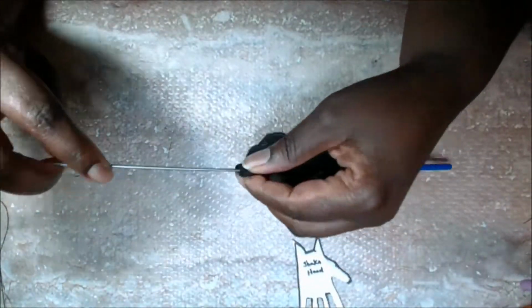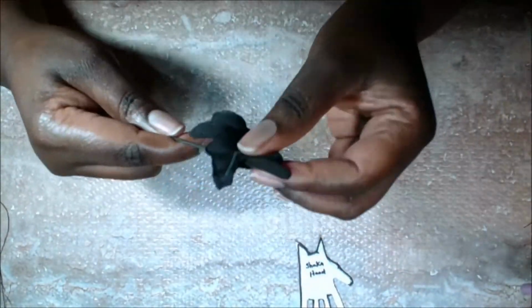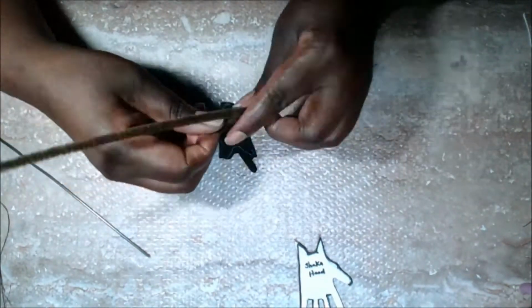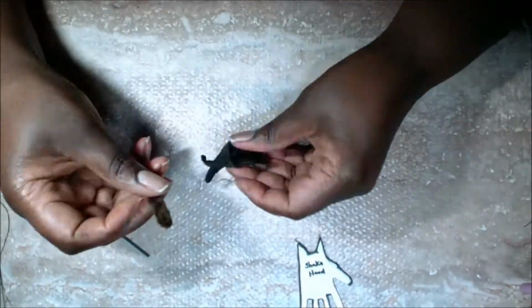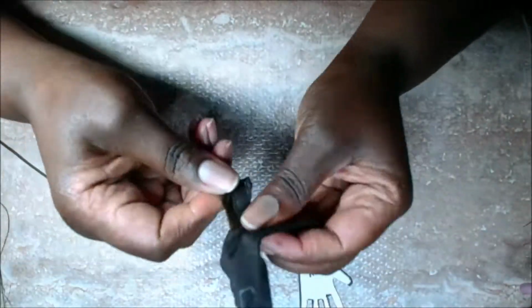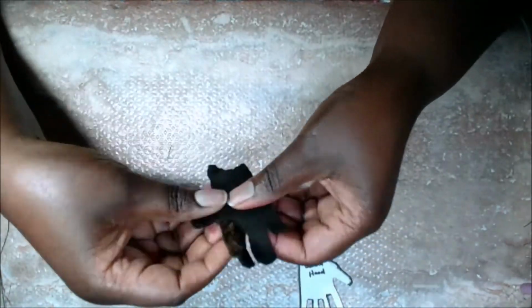I am now turning the doll's fingers with this little device. I think it's called a fabric turner, and it looks like a straw, but it's a little tiny straw made of fabric. It's not a straw. And you're going to take the metal rod, and you're going to first put the tube inside of the doll's finger and use the metal rod on the outside to turn the doll's fingers.